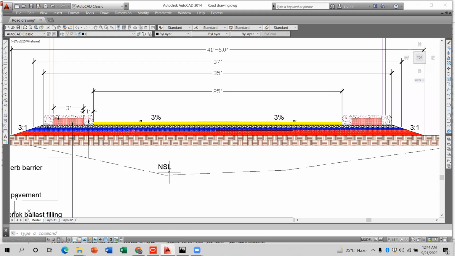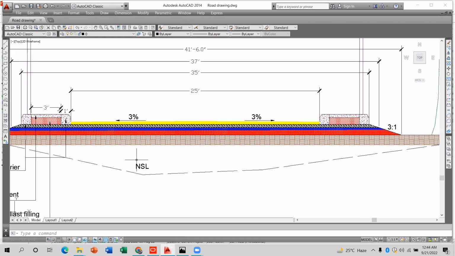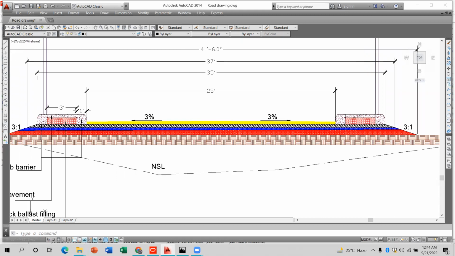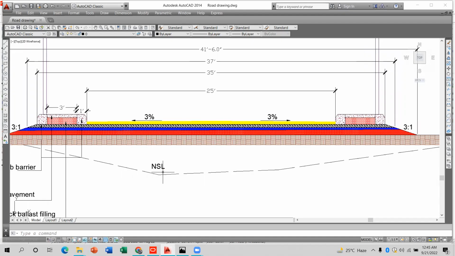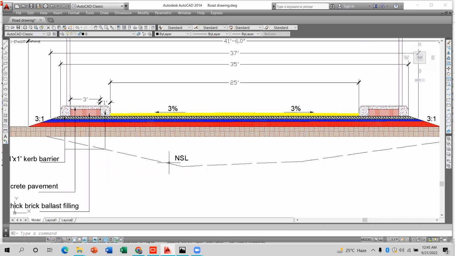And the other activity, after the clearing and grubbing, is that you have to compact the soil, and you have to put some water on the soil, because to pass the test like the FDT test, there is a compaction like NGC, natural ground compaction. Then you have to put the value here, natural ground compaction.